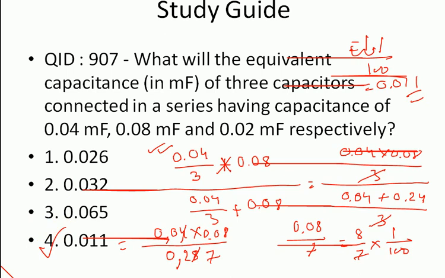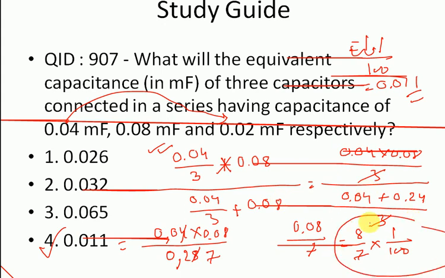Whatever I have done, I am repeating once more. I first make a combination of 0.04 and 0.02. That is a very simple approach. If you calculate it from the mind, then the answer will be 0.04 by 3. Now you calculate again by this one, and this much calculation is very simple. But your calculation should be faster, so that you can answer this question in a proper time. Not very conceptual, but very simple calculations were there. 8 by 7 into 1 upon 100, that means it will be 0.011. No calculator needed in the exam hall. Let us move to the next question.